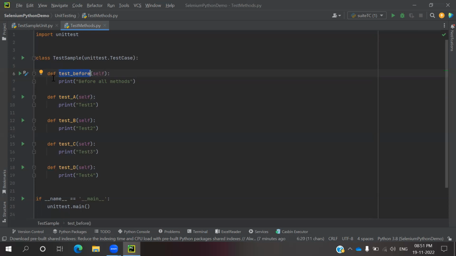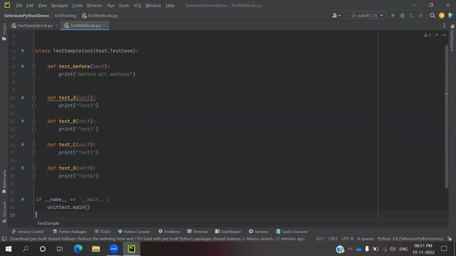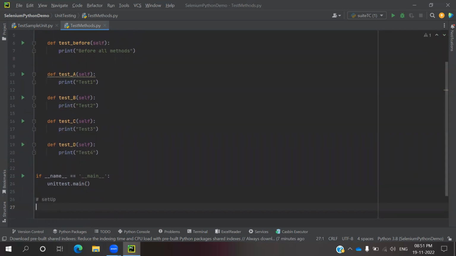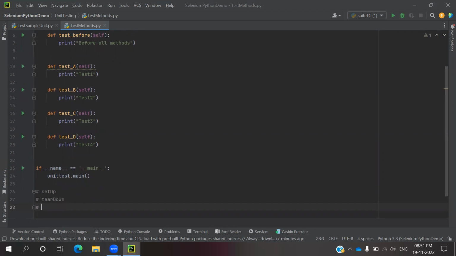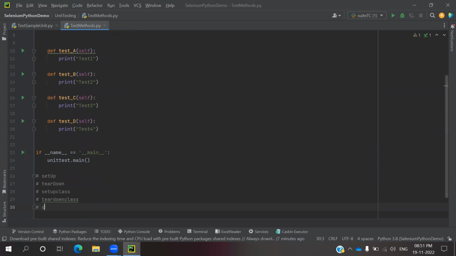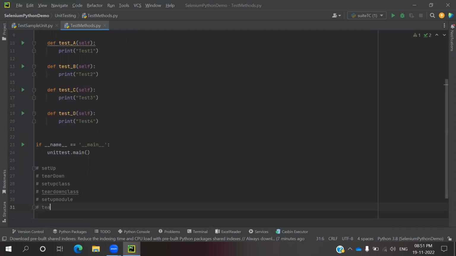By default, unit testing provides some methods: setup and tear down, then another pair, setup class level and tear down class level, and also setup module level and tear down module level.